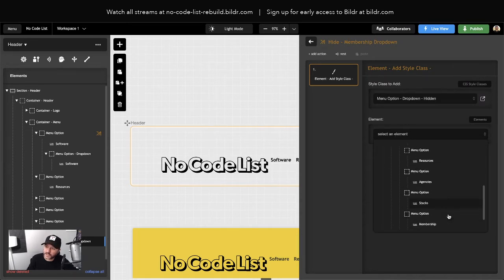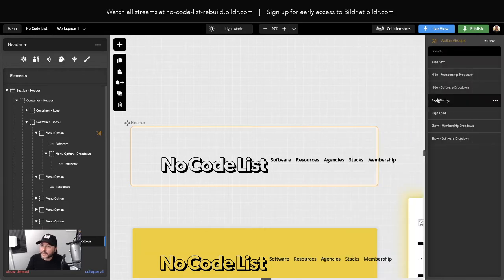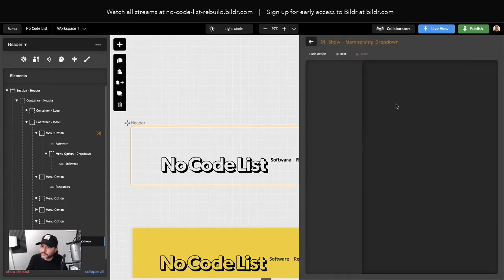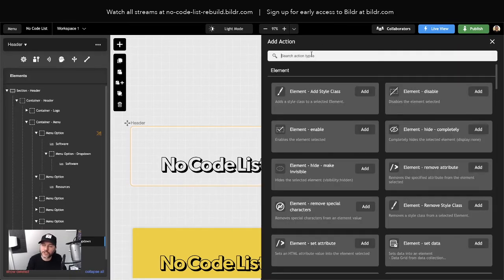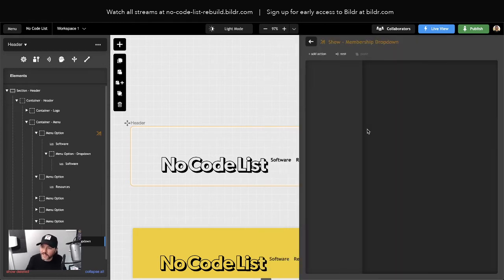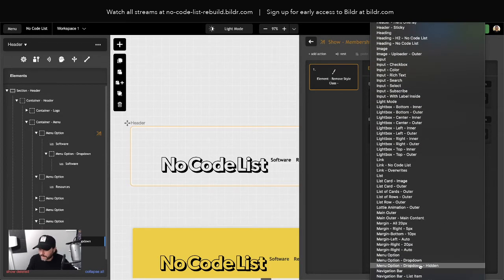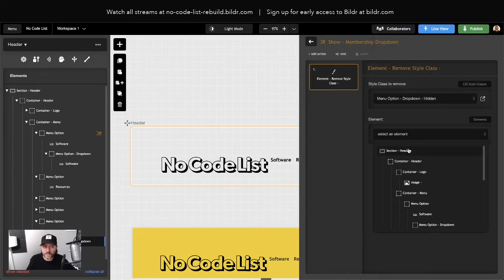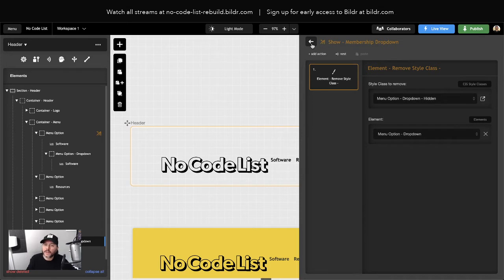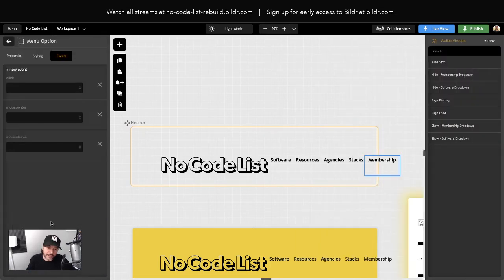And this time, since it's applying to membership, I do it down here. And then show, same thing but opposite. To show, we remove that style class. There. And then I just trigger that here. So on mouse enter, we show the dropdown, and on mouse leave, we hide the dropdown.